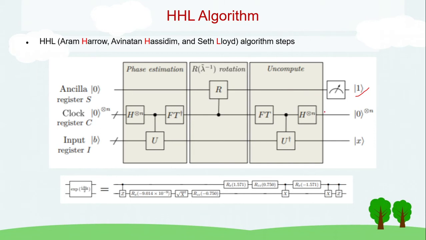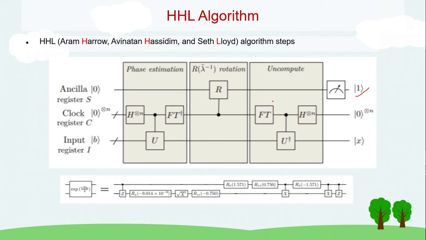In that case, what happened? We started with 0. Now these two registers will be entangled, and also will have some junk value, right? So when we want to repeat, it should go back to its 0 state. We are doing this for two purposes. One, to disentangle them or break the entanglement. The other is to take these registers back to their original value, that is 0. That is achieved by Fourier transform, U dagger, and then the Hadamard gate.